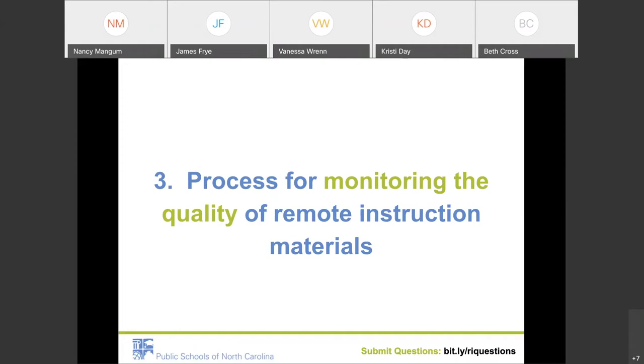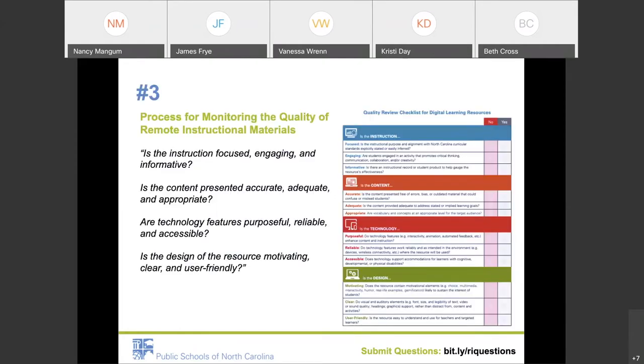Something you'll see on the next slide is a rubric that might help you look at the resources that you're utilizing and evaluate them with your administrative team, with the district level team, and even at a school level within PLCs, about the materials and the types of instruction that you're using. This rubric is part of the resources that we have there. Some of the questions look at how we are sharing content within the resource, maybe a particular piece of software that you've purchased.